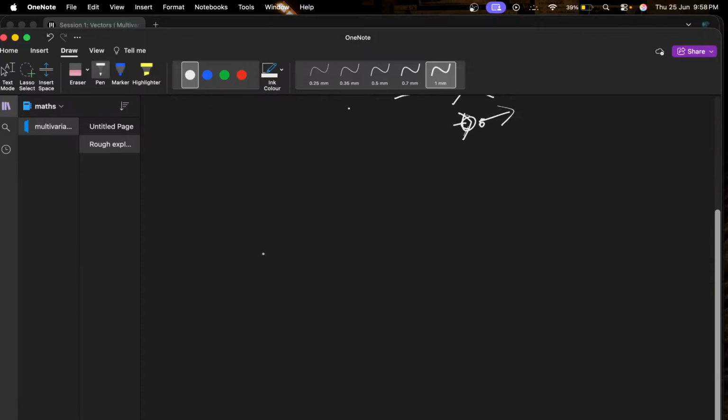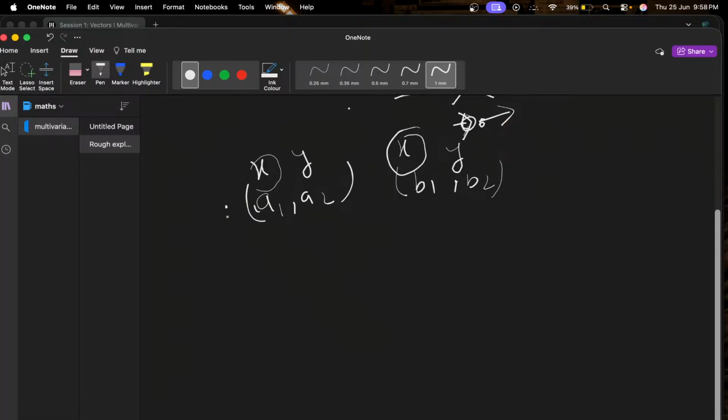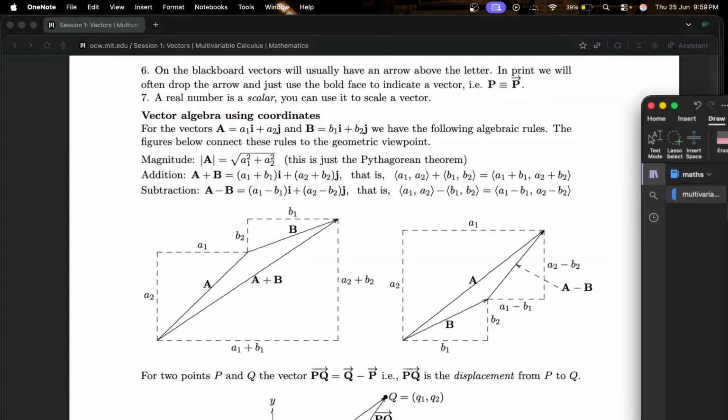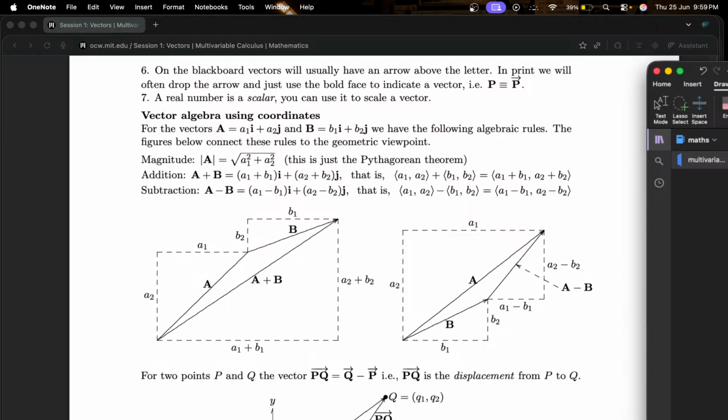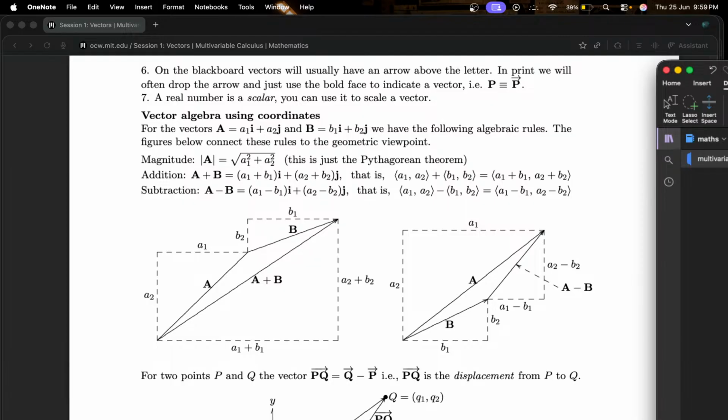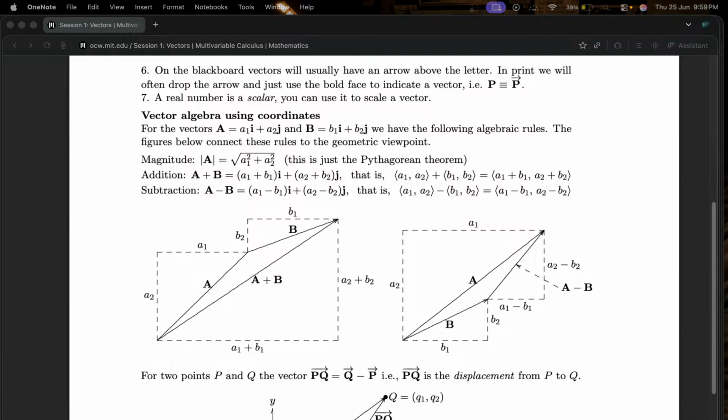So can I go below? So let's say we have a1, a2, b1, b2. So let's say it's x and y, x and y. a1 is for the x-axis, b1 is for the x-axis, and the same for i and j. So we can add a1 plus b1, like the x-axis together, and a2 plus b2. That's the rule for addition, I believe. That's what I saw right now. Yeah, that's it. And for subtraction we will do the same. Got it? Let's see it graphically, that will give us more weightage.